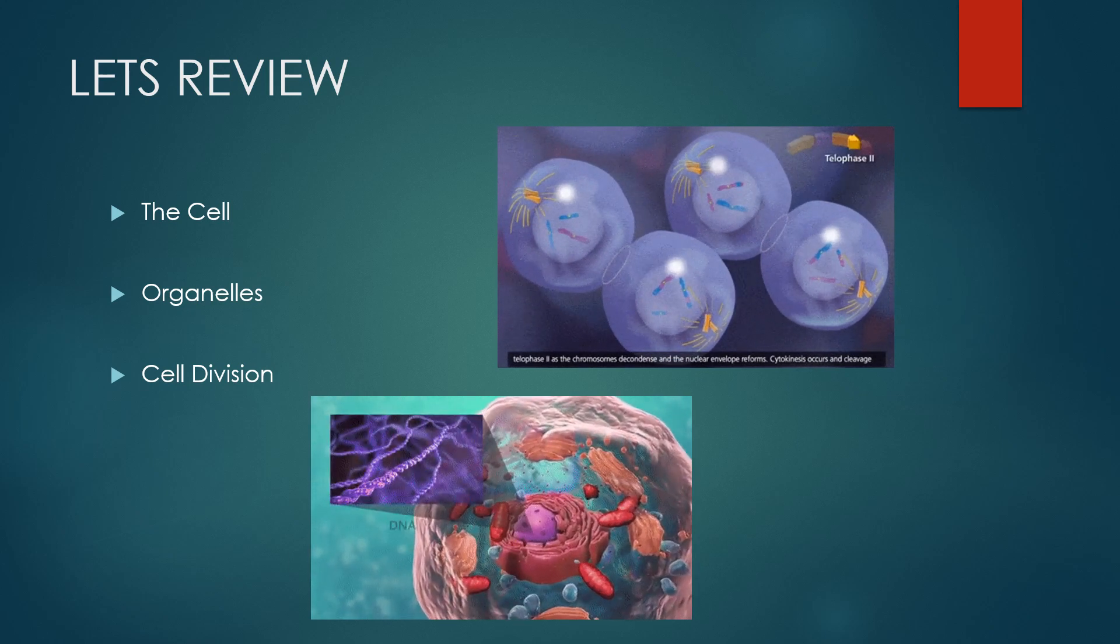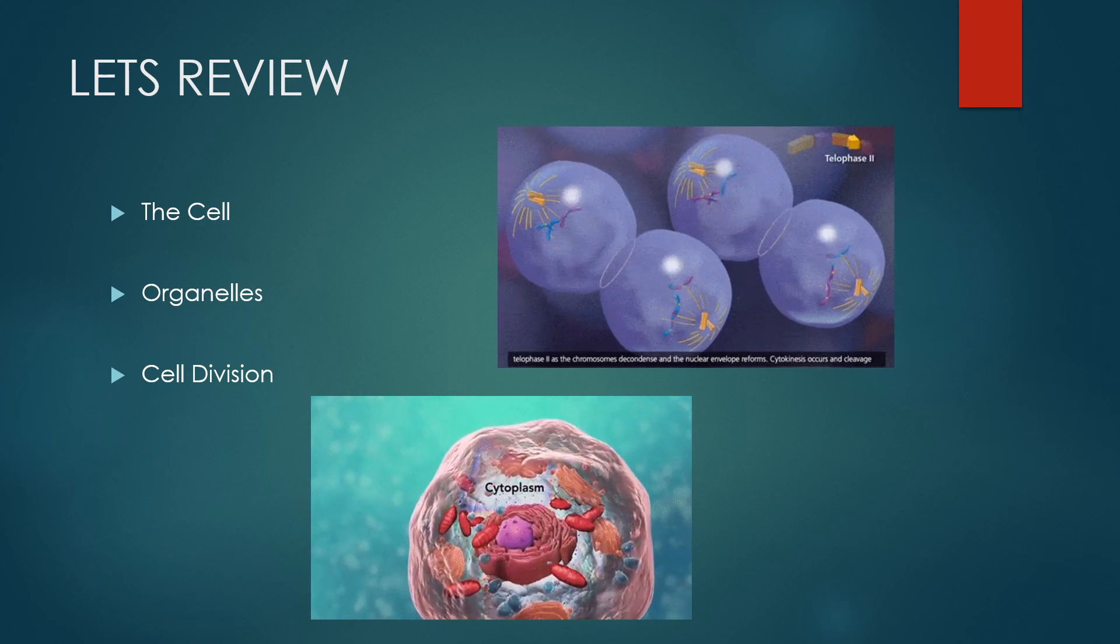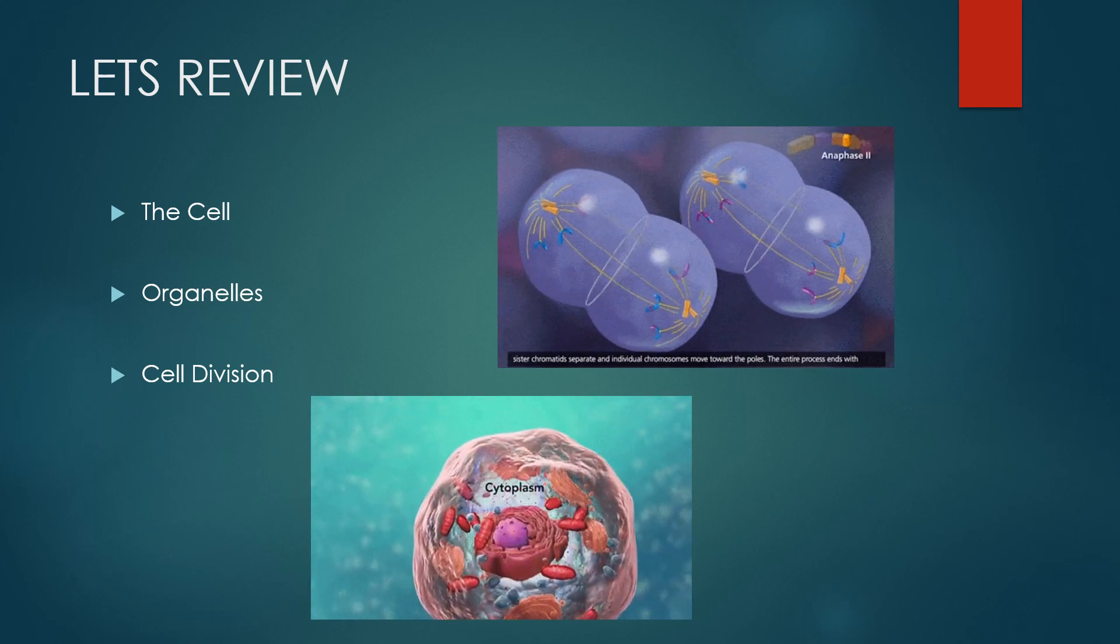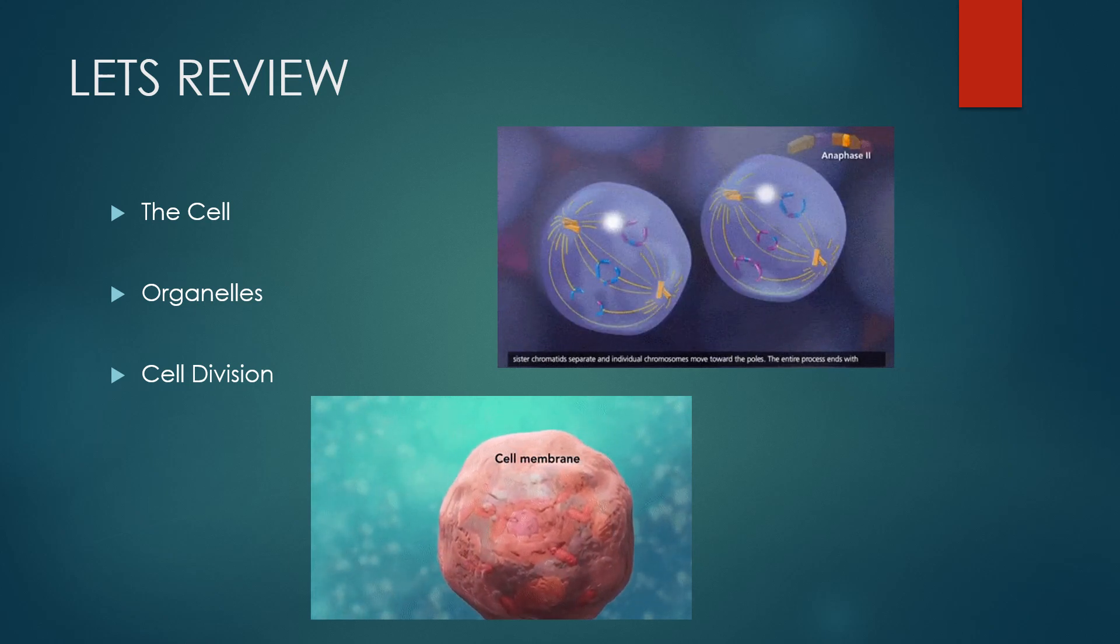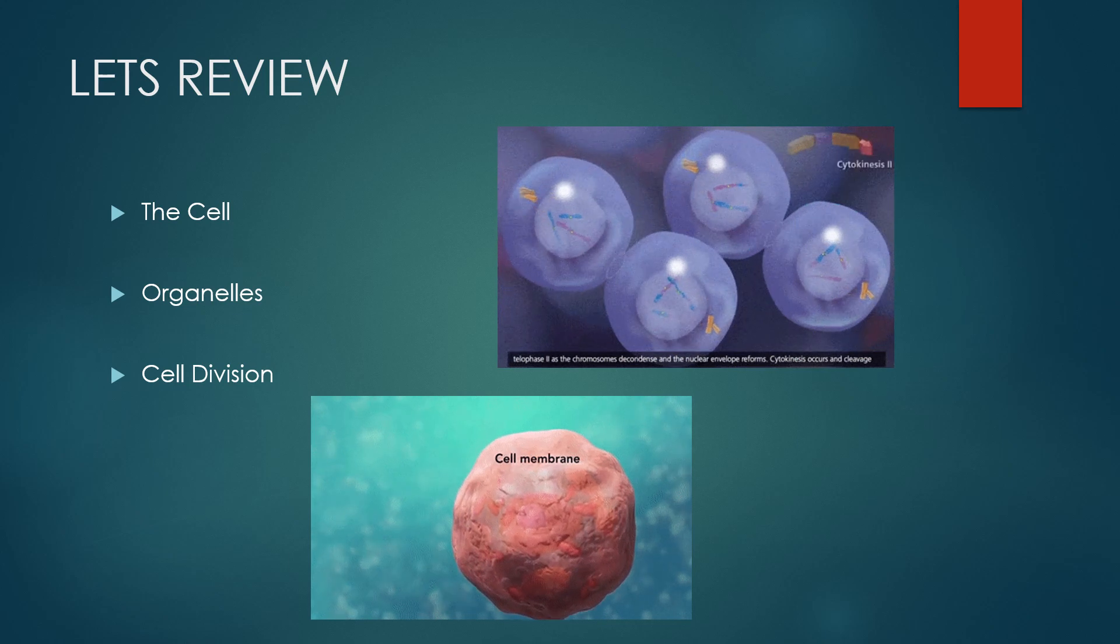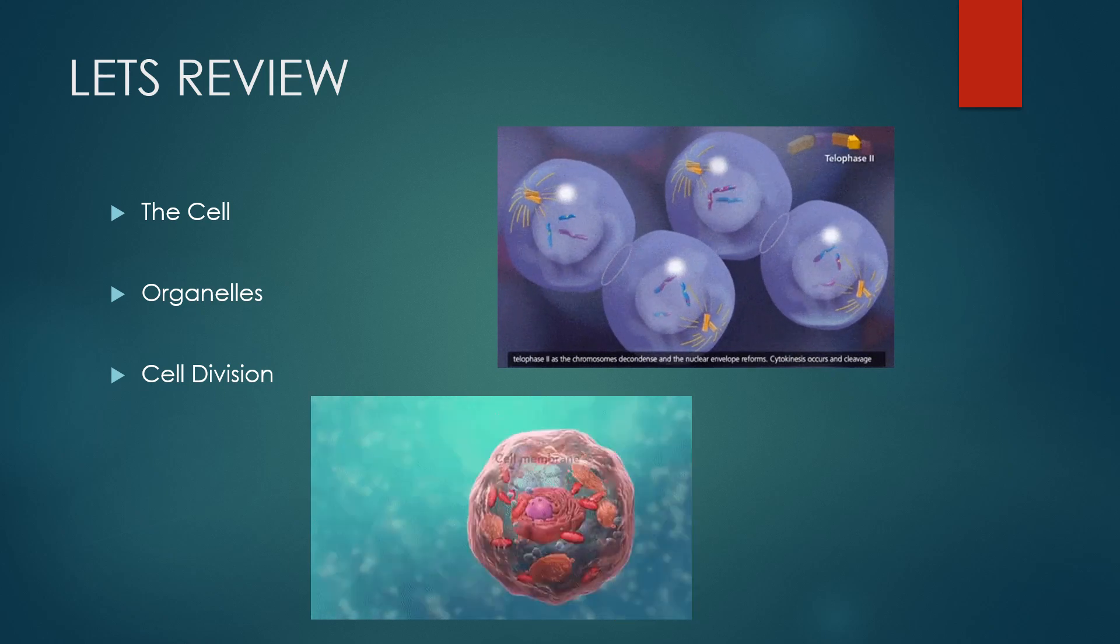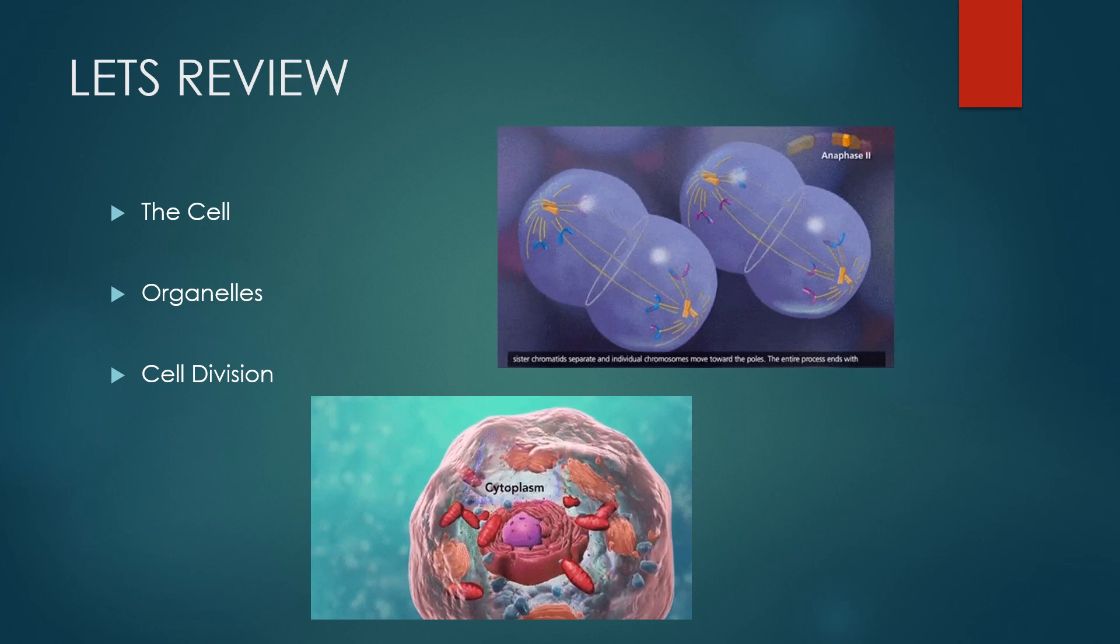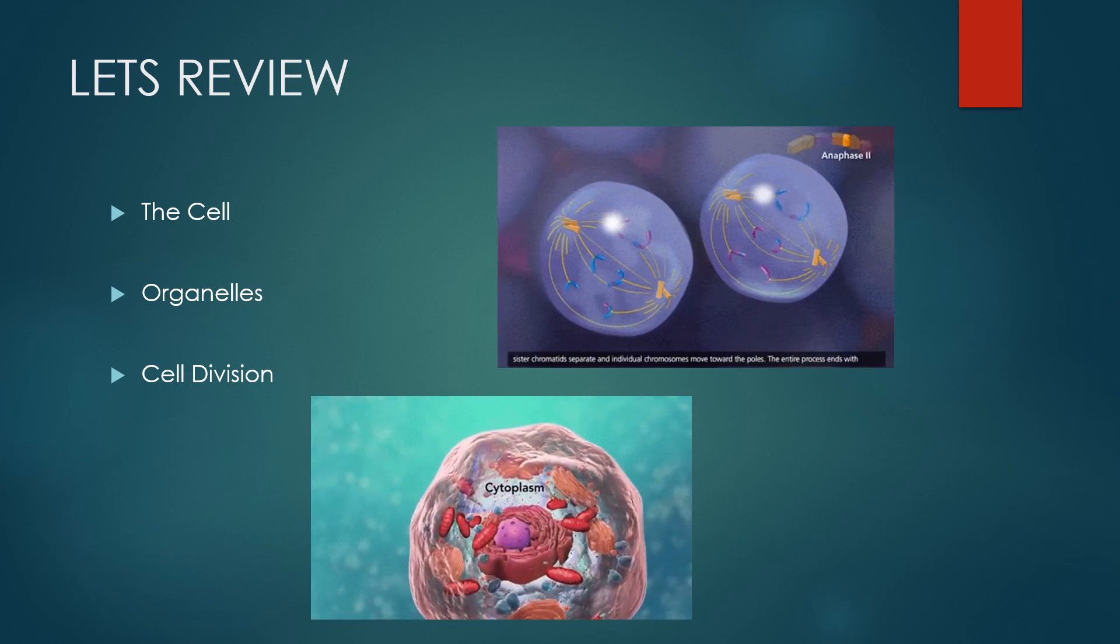Every day, every hour, every second, one of the most important events in life is going on in your body. Cells are dividing. When cells divide, they make new cells. A single cell divides to make two cells and these two cells then divide to make four cells and so on. We call this process cell division and cell reproduction because new cells are formed when old cells divide. The ability of cells to divide is unique for living organisms. Cells divide for many reasons. For example, when you skin your knee, cells divide to replace old, dead or damaged cells. Cells also divide so living things can grow. When organisms grow, it isn't because cells are getting larger. Organisms grow because cells are dividing to produce more and more cells. In human bodies, nearly two trillion cells divide every day.